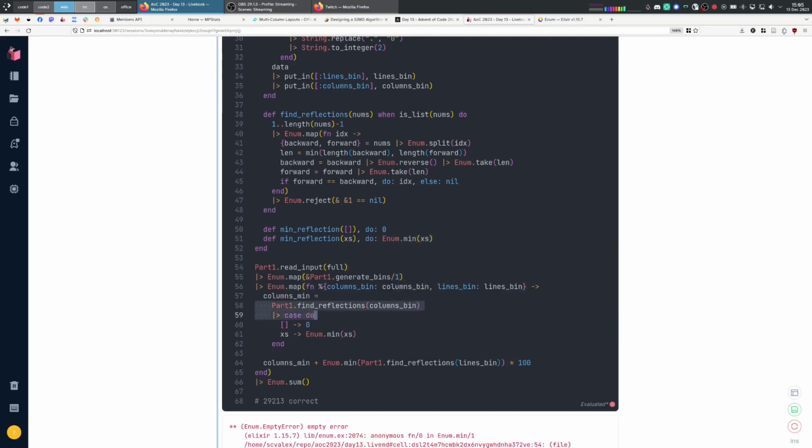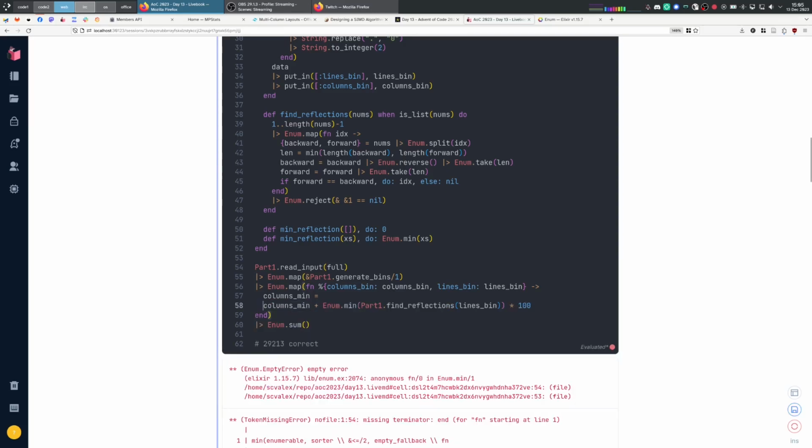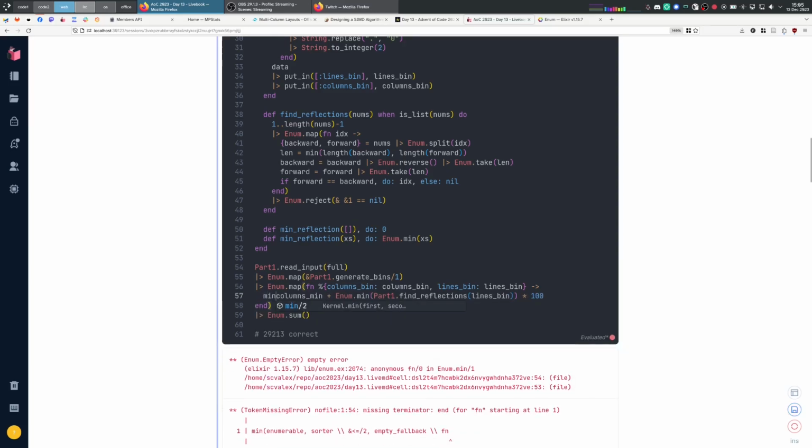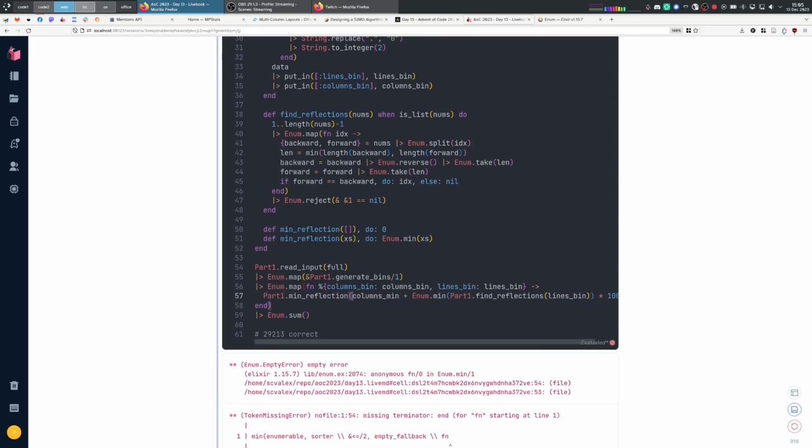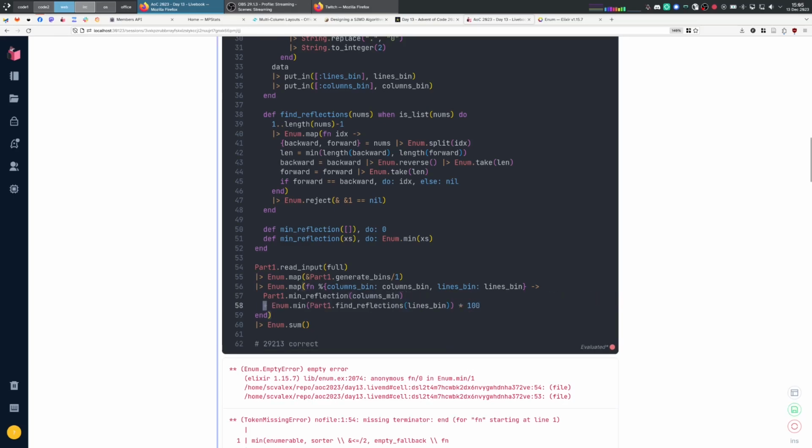Okay, so this is min reflections. Part 1 min reflection. And then to this we add part 1 dot min reflection, part 1 find reflections multiplied by 100.